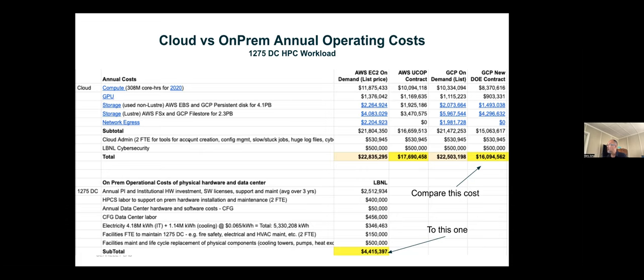The other thing I've added into the cost is cloud administration. This is for account creation, config management, dealing with the cloud providers, which turns out to be a lot more work than it might sound like to the casual observer. Getting credits applied correctly, for example: somebody gets some free credits, and instead of applying them to one research group, they apply them to the whole set of research groups. Then you have to back that all out and have them change their invoicing. Jeff deals with this all the time. It's quite a bit of work.